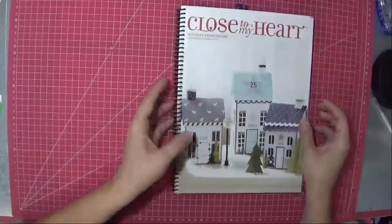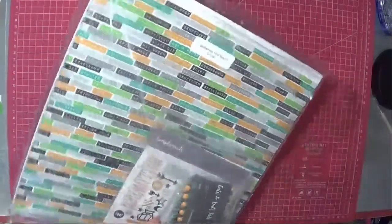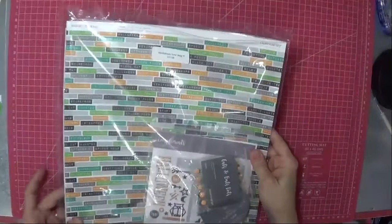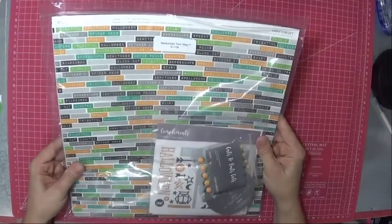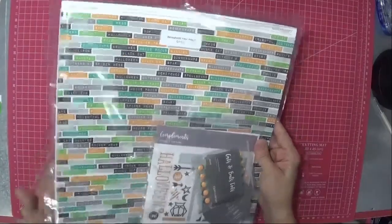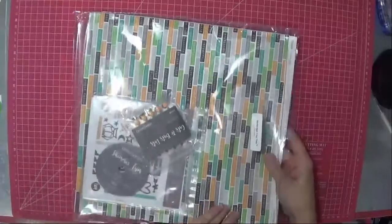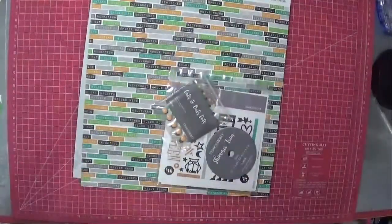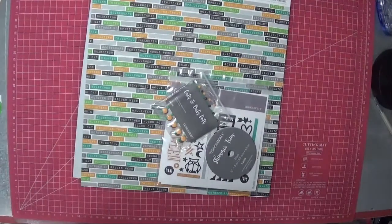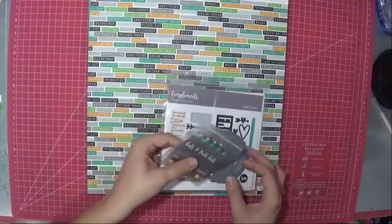So let me close this up. Let me show you what comes with your workshop kit. The number for the workshop kit, sorry for my squeaky chair, is going to be Workshops Your Way, G as in George, 1136. And what you're going to receive is the full pack of paper.